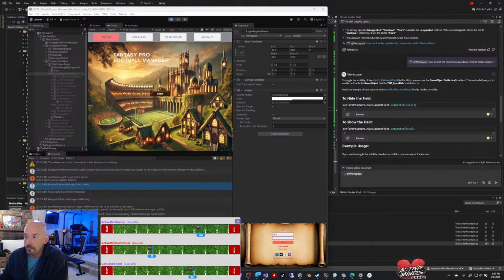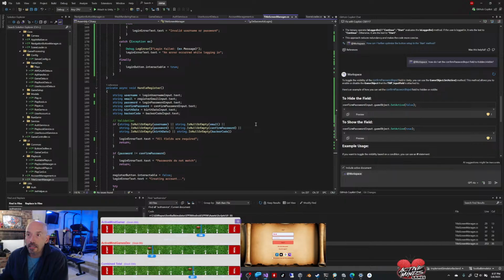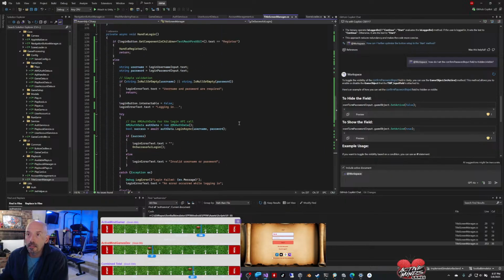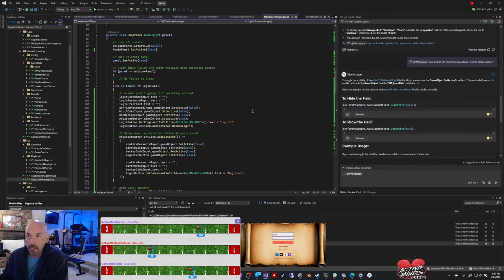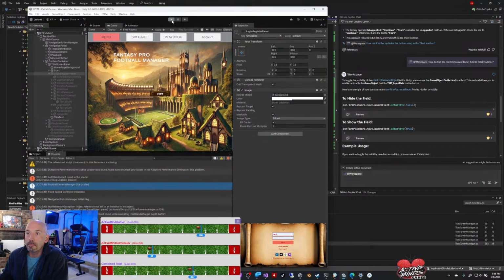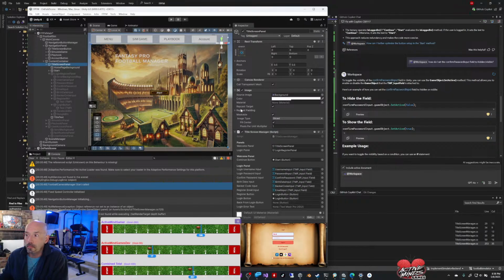So title screen manager, show panel. Which panel does it think it doesn't have? Show panel. Okay, so we got the welcome panel. Actually, what I should do is stop it and make sure I got these set correctly now that I've implemented some stuff, but I did change and reduce and simplify some objects here.